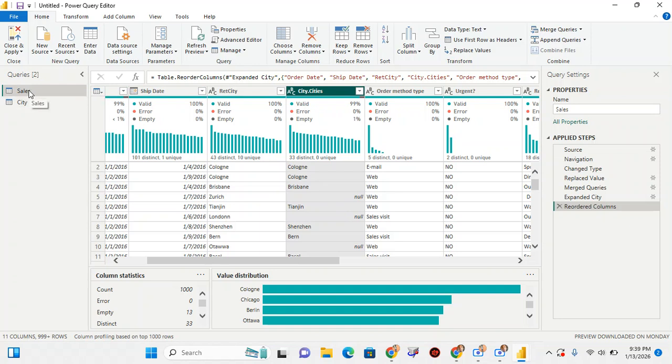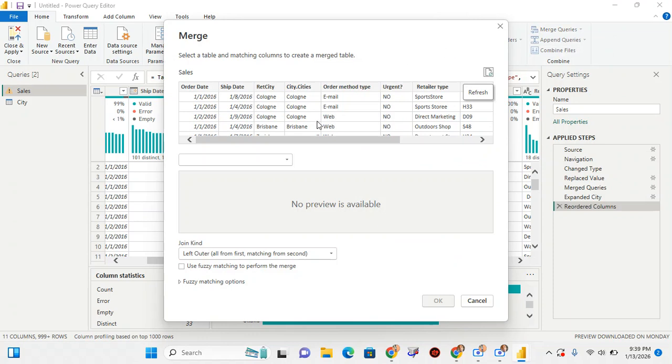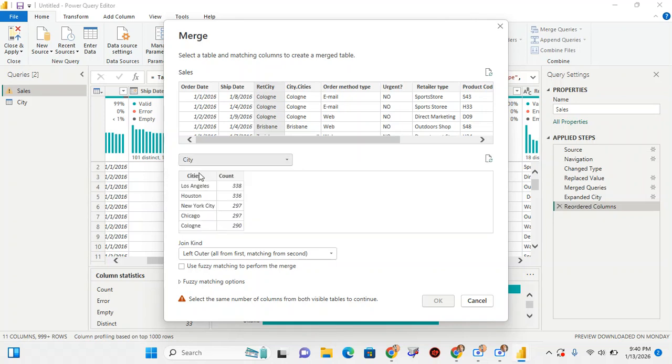So I will go back to my sales. I'll go back to merge queries again and click on merge queries. The column I want to merge from the original table is this red city. This cities or city is a new one that we just got by merging. Then I'll click on my city, then I'll click on cities again.